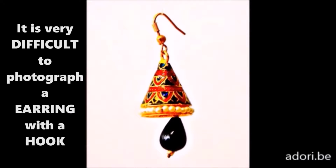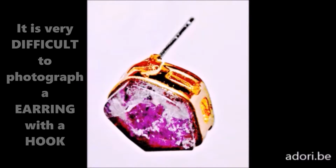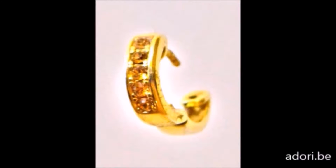Today, we will learn about photographing earrings. There are many types of earrings, so we will learn photographing four different types. Normally, when we photograph earrings, it is difficult to show the hook. But I will show you how to photograph a complete earring, including the hook.